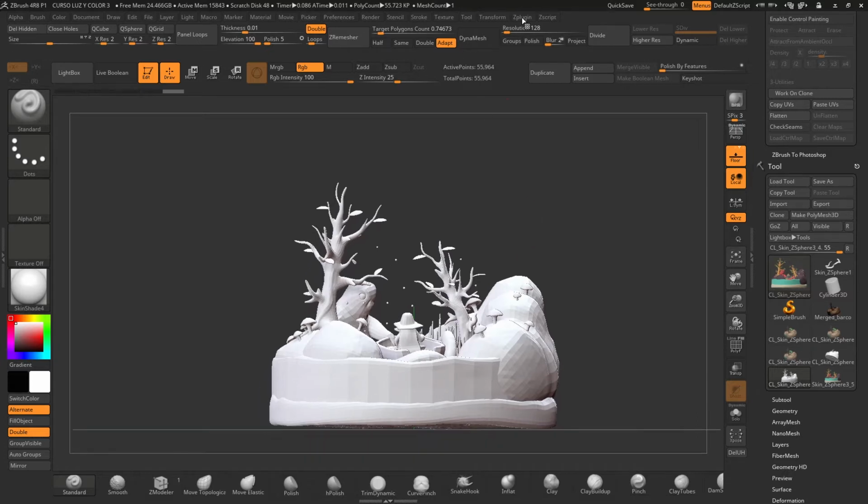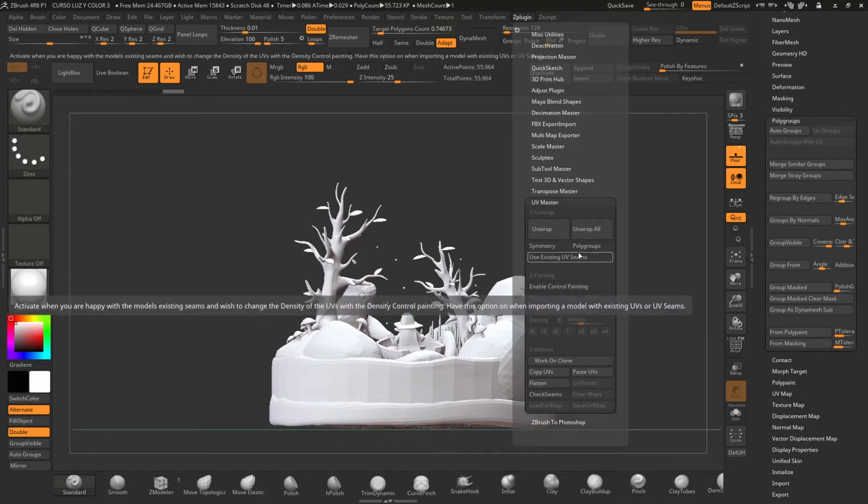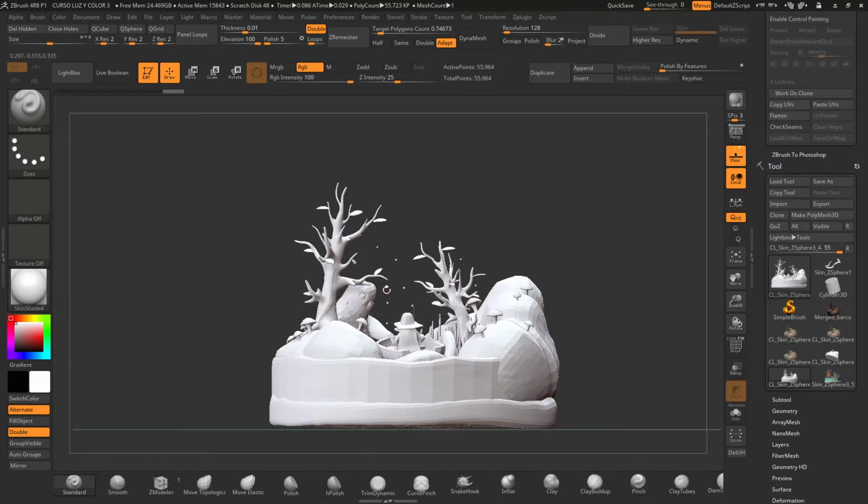So we'll go to ZPlugin again, uncheck Symmetry, and check Polygroups. By doing this, we'll be telling the program to do the texture unfolding by polygroups, and since we've managed to group the elements in different polygroups, that'll help the program to work better on it.